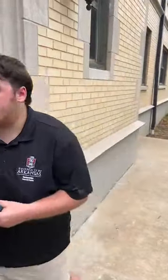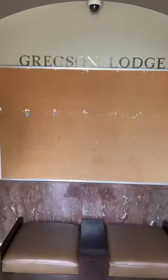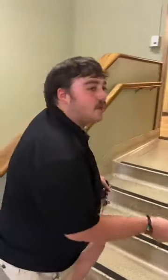But as we're walking inside, I'll talk about the placement of Gregson on campus. It's pretty great. You're in Central Campus. It's not far to walk to anything, and I think that's really beneficial. Gregson Lodge is right there. It's the old name. Still call it sometimes Gregson Lodge. But as we're walking up here, we'll take a look at the front desk and also the CRE of Gregson Hall. We'll let her introduce herself first.